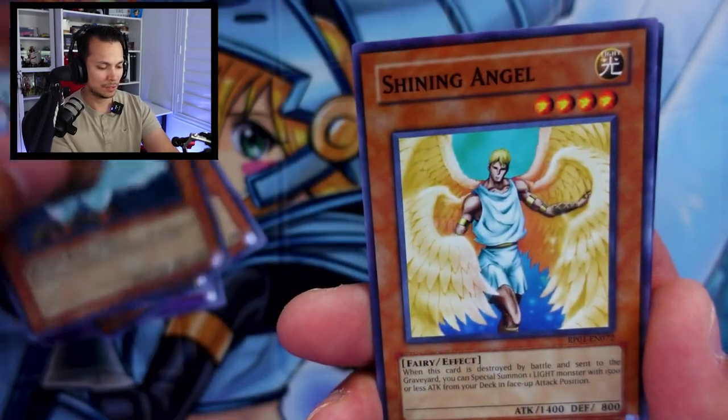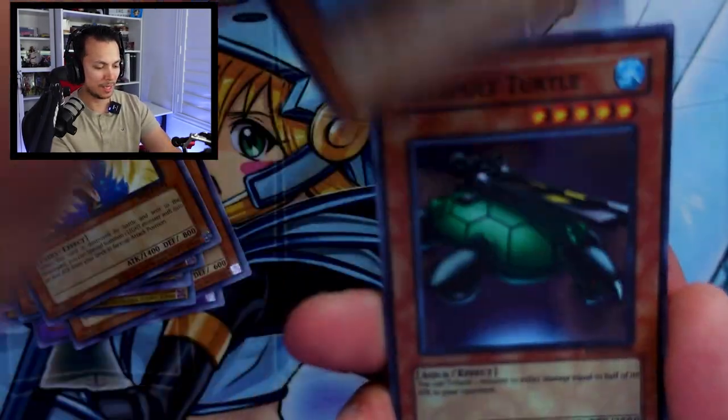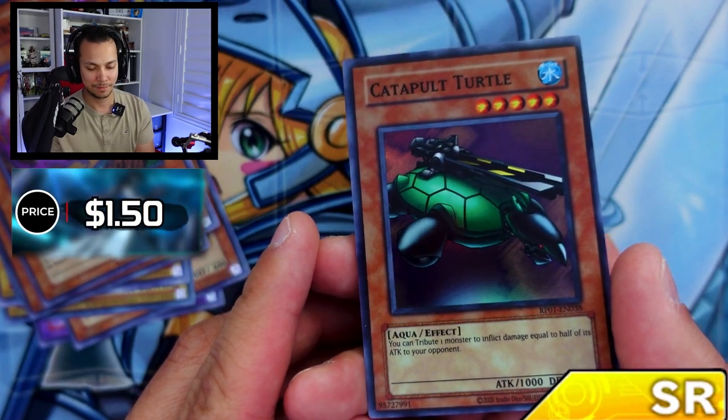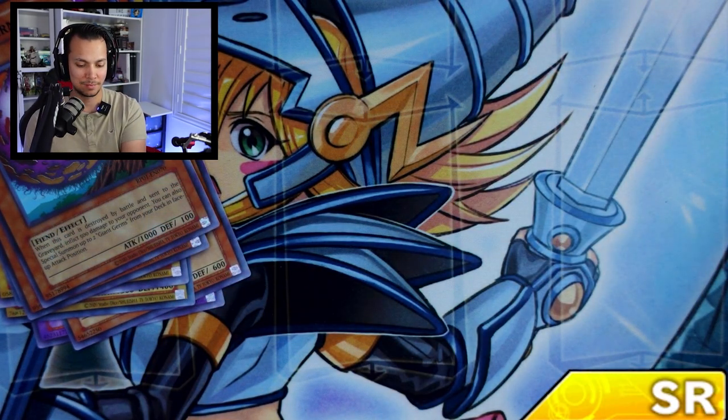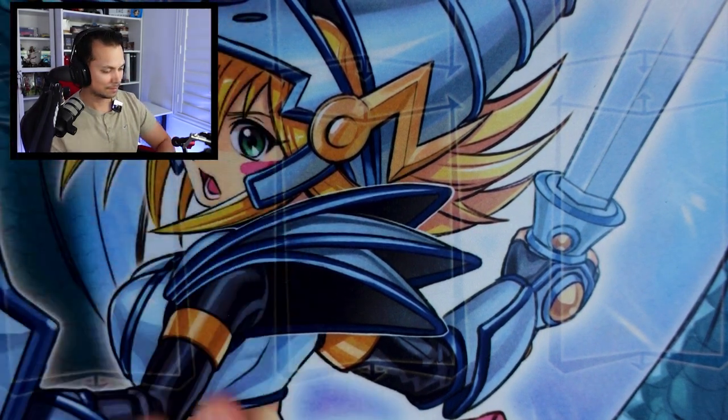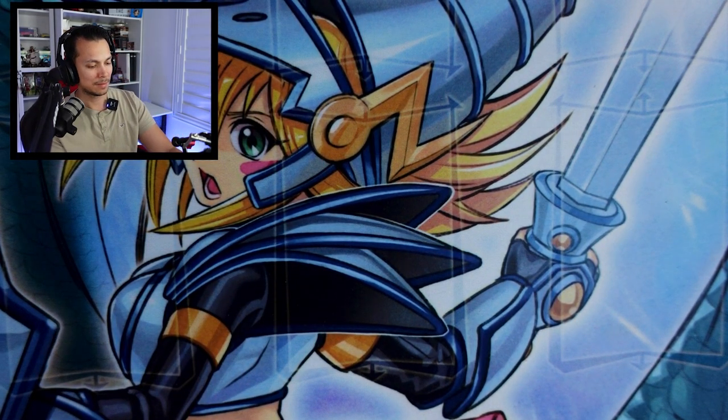Sonic Bird, Shining, Giant Germ, and another Catapult Turtle. Okay. That makes a dupe for us. I think I pulled two and you pulled, what, two? No. Yeah, two as well, yep. Either I pulled one, you pulled two, or I pulled two and you pulled two, something like that.